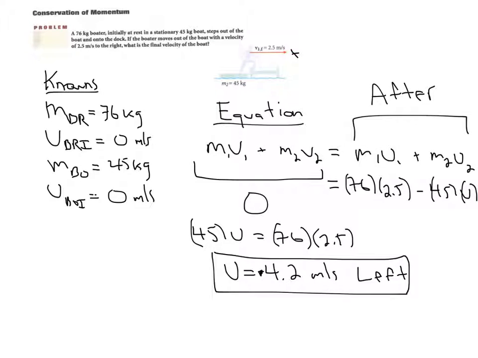Let's do another one. Here's a situation where the objects stick together after the collision. We read the problem: a luxury sedan stopped at a traffic light is struck from the rear by another car. The cars become entangled as a result of the collision. The compact car was moving at a velocity of 22 meters per second. The situation looks like this, and we'll take a bird's eye view so we can draw it out.